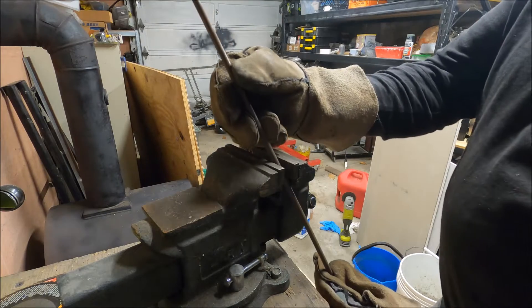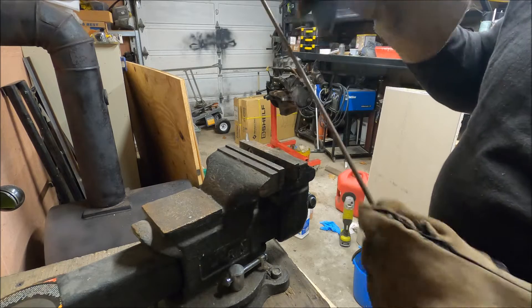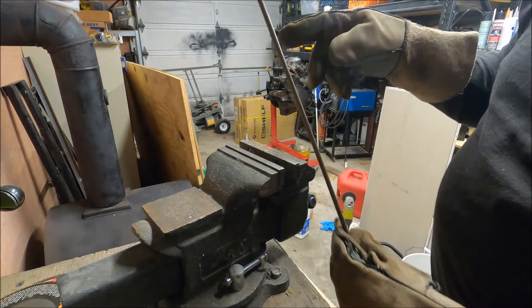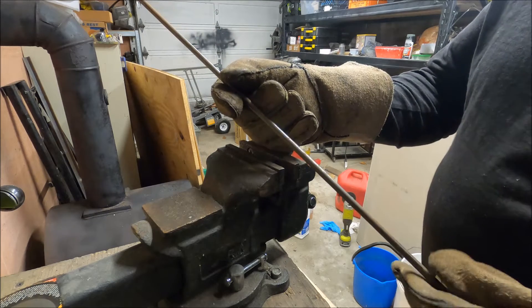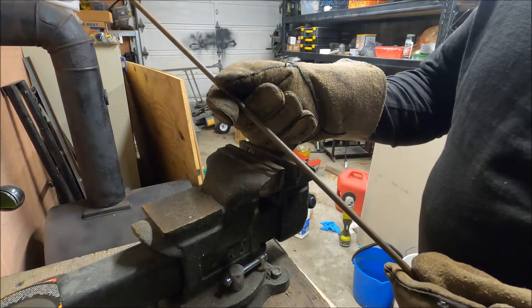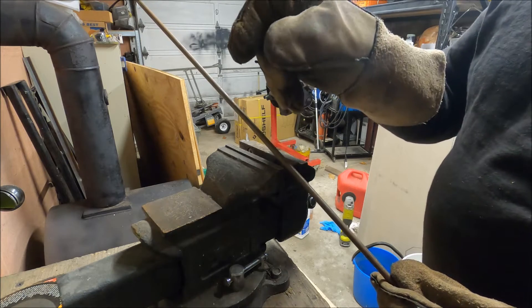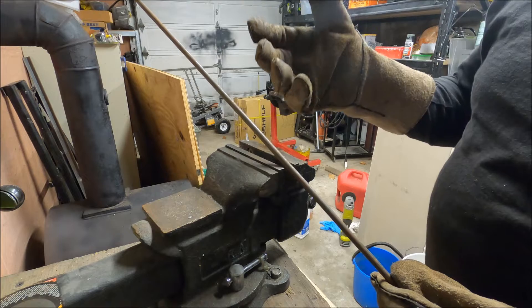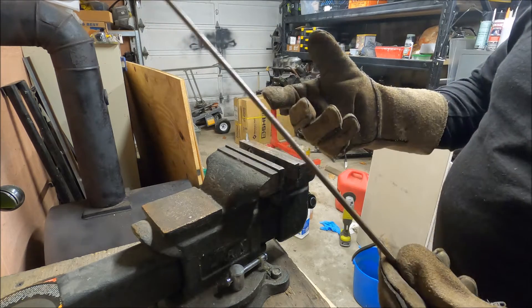To make the hat, I just make it in a vise. All you're really trying to do is make like an upside-down U with a couple little wings on it. I like using this quarter-inch rod better than using a horseshoe. Some people will get a bigger horseshoe, heat it up, and bend the bottom out — I don't really like that look as much. I know that makes it a complete horseshoe project, but I like doing it this way.